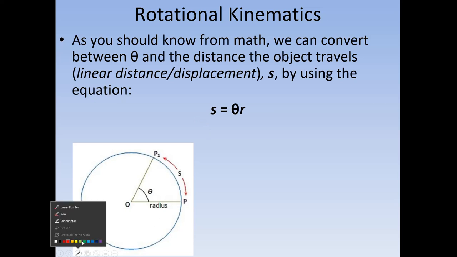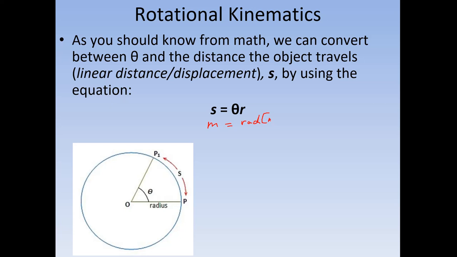Typically, one of the ways that I think about it is that this is in meters, and this is in radians, which is not a real unit, which means that I have to do something to this in order to actually get it into the same unit on the left-hand side. So I have to multiply it by the radius, which is measured in meters. It's a little shorthand that you could remember: for the most part, you're going to end up having the linear term on one side and the angular term on the other, and then r is going to be thrown in there somewhere on one of the two sides. And you just have to remember that.